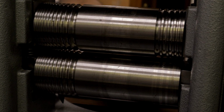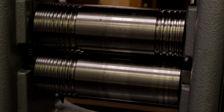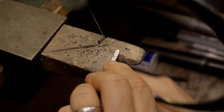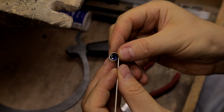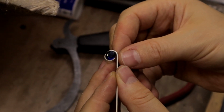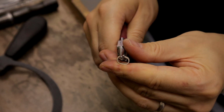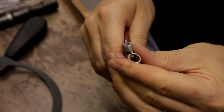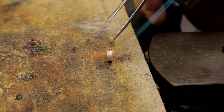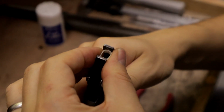I'm starting by forming the setting of the stone. Since we are working with an oval stone, I have to form it in oval shape. It would make my life a lot easier if I had bezel forming punches, but I have to form it freehand. Just before soldering, I'm checking the fit with the stone. Just a couple of final adjustments and this part is done.